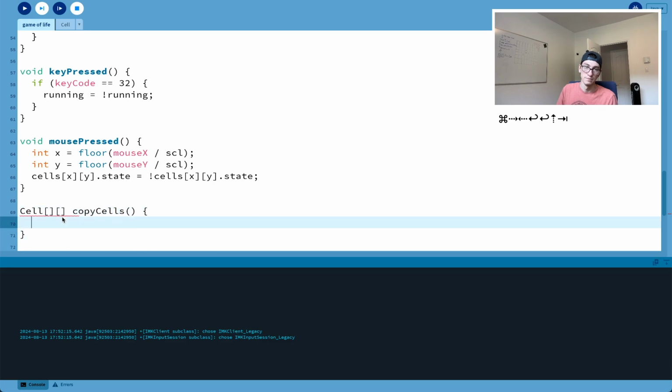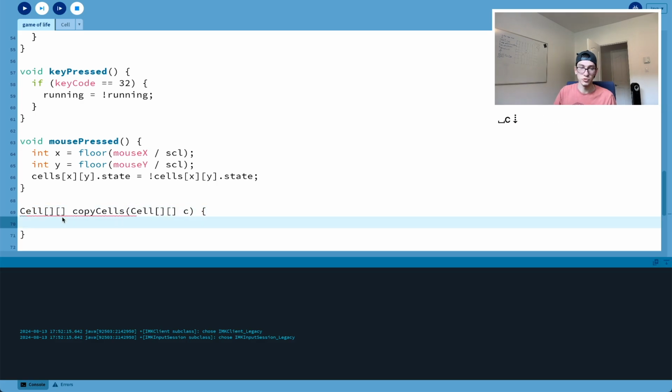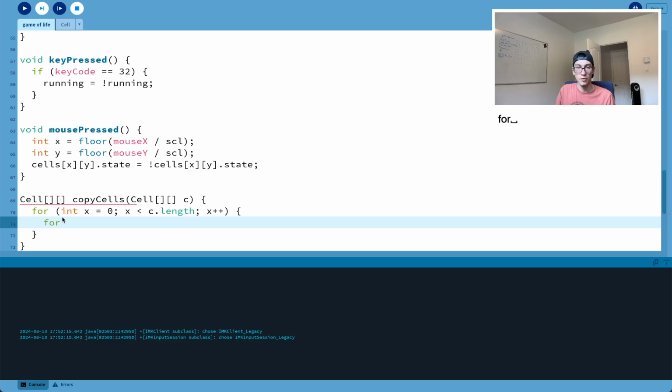Cool. It will take in an array of cells, call this c, and it'll just go through all of that. For int x equals 0, x is less than c dot length, x plus plus, for int y equals 0, y is less than c index i dot length.